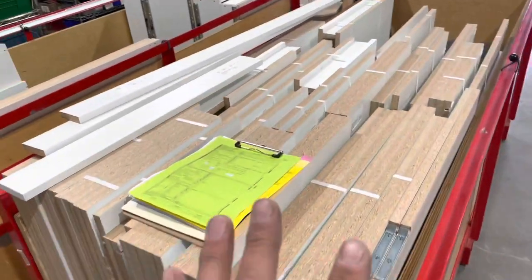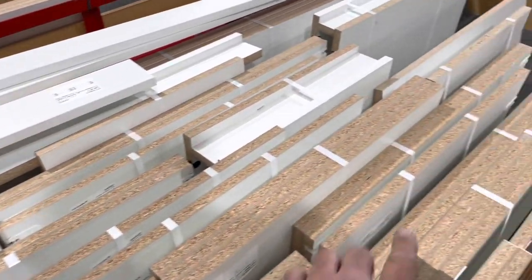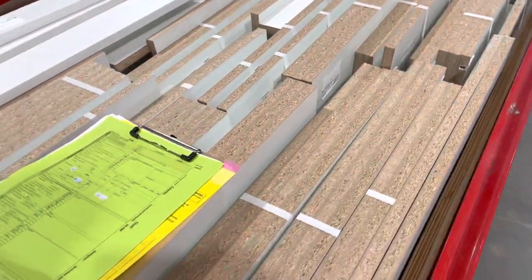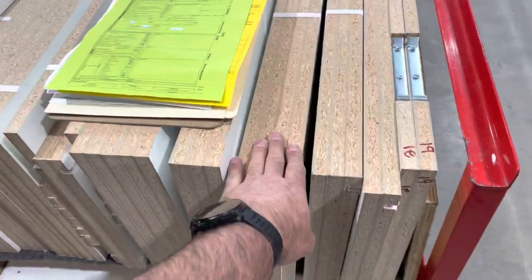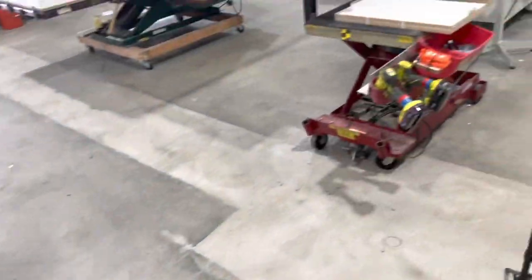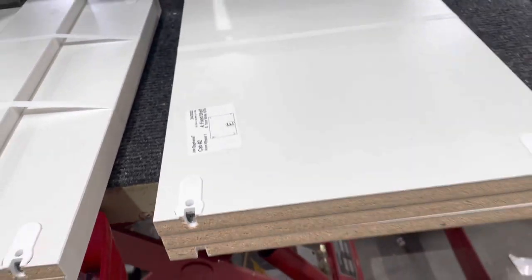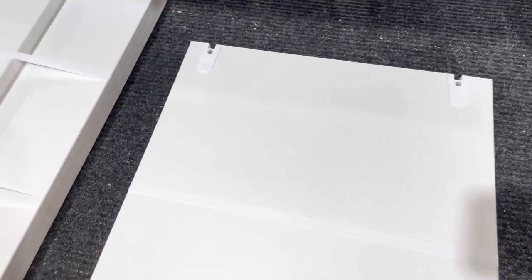So this is a job box with one complete job in it, and we've got it all bundled up. All of our adjustable and fixed shelves are bundled up here. We've got a standard on how we do it — we normally wrap only shelves in one section together. There might be two stacks of shelves for that section, depending on what we're doing. In this particular one we've got a fixed or cam fitting shelf, an adjustable shelf, and another fixed one.